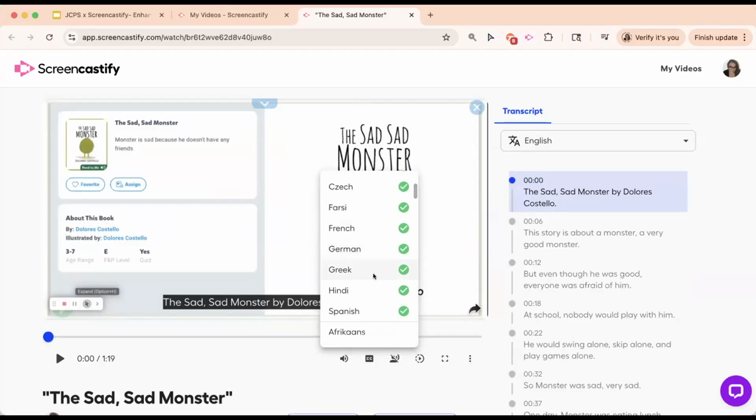That's a lot of different languages. When you download a language, just find the language you want, click on it. It'll download in the background of your video, and we'll send you an email when it's done downloading, letting you know it's ready to be used. So I'm going to use Spanish for today.